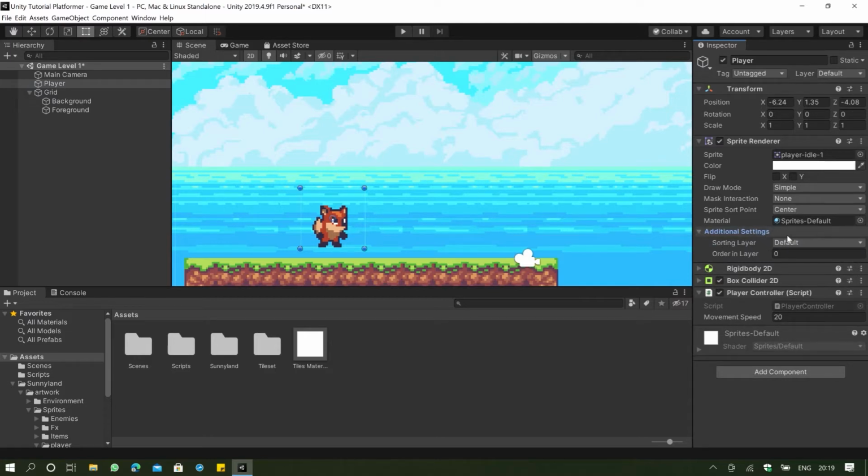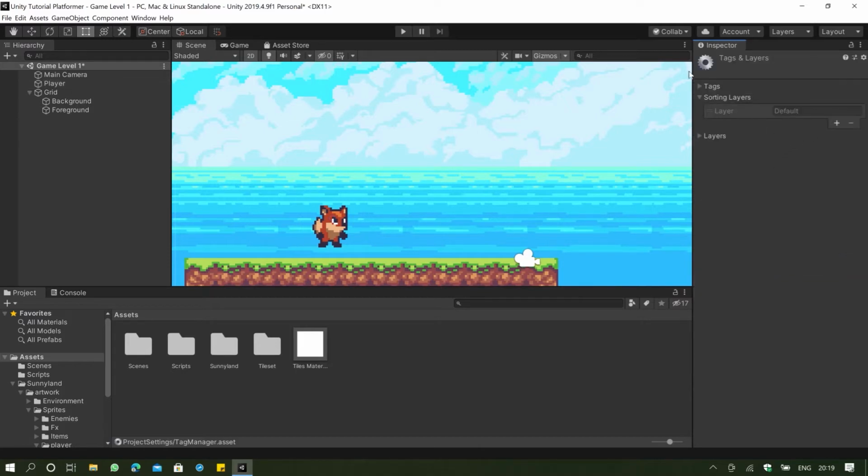The sorting layer helps the system identify which layers are going to be rendered first. To add sorting layers, click on sorting layer default and go to the add sorting layer section. You'll be brought to an inspector view of layers, where we can click the plus button and type in our new layer. I'm going to type in background first, because the background will be the first to be drawn or rendered. On top of that, we'll have the foreground, because the foreground will be rendered afterwards.